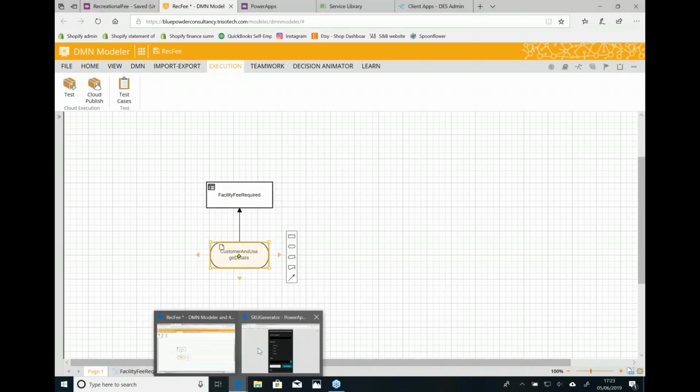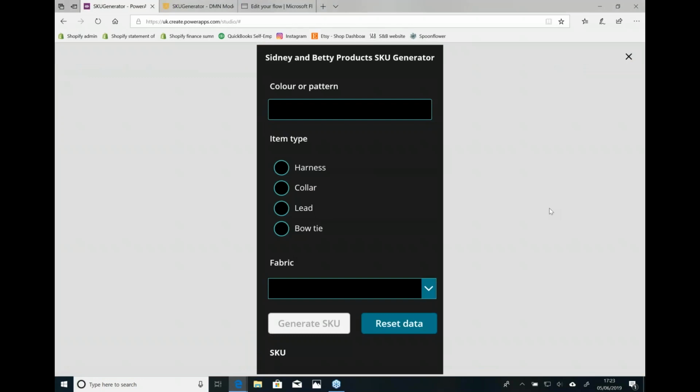Okay, cool. So this next one is an SKU generator. This is actually a tool that I built for my wife's business, particularly because she runs a lot of her business from her phone. She basically runs a dog harness business, or dog tailoring, to give it a more grandiose term. As a result, she's got a product inventory that she needs to manage, and she's constantly coming up with new products. Anybody that's worked in a product space before will probably be familiar with the concept of an SKU, but it's essentially a unique identifier for that product that allows you to track inventory.